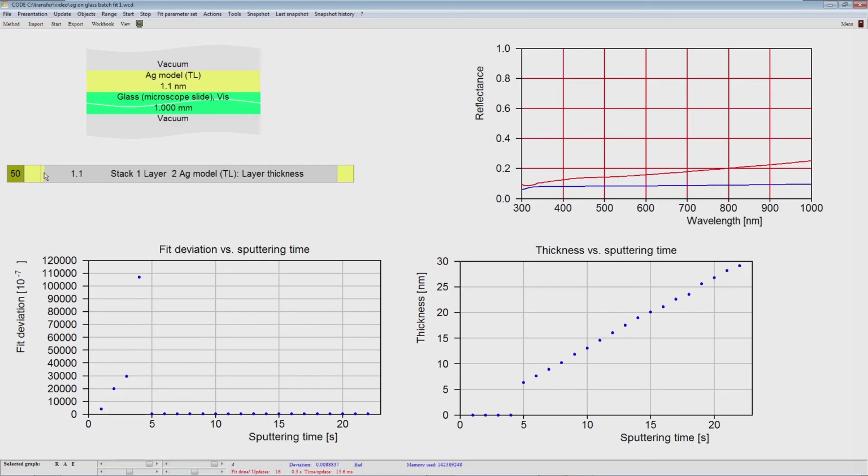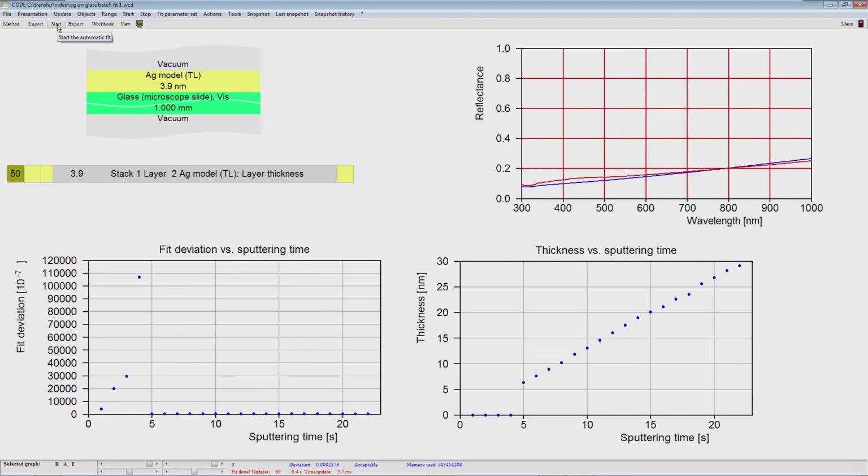If we start here and we are watching the fit and taking a look at the fit deviations and remembering, okay, the lowest one was somewhere here, and then we start the fit.